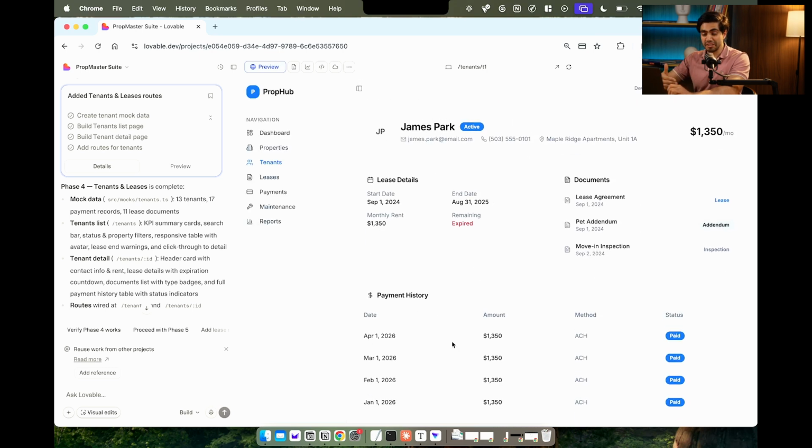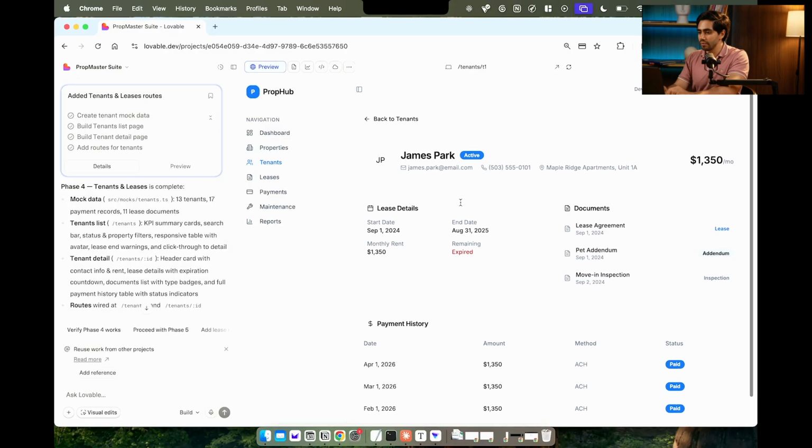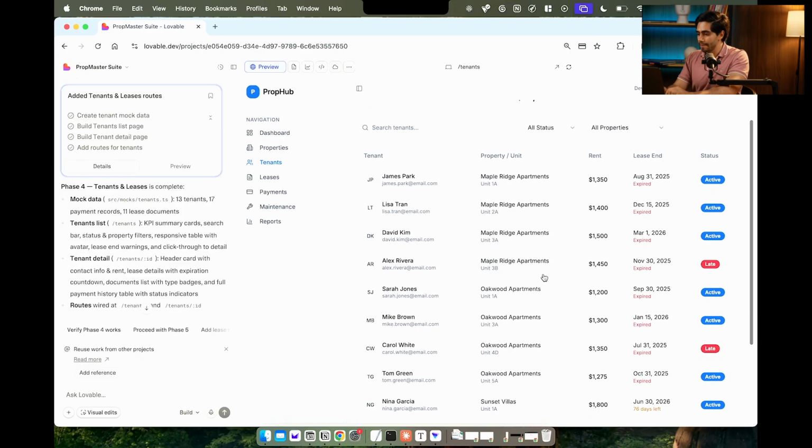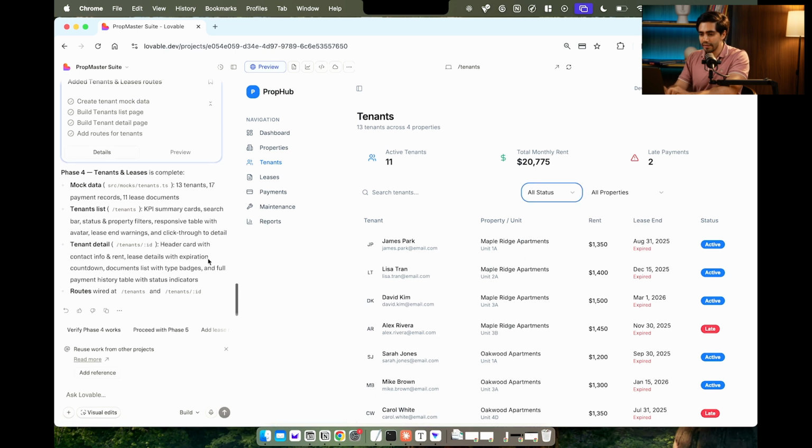And we can see an overview of their payment history, more about their lease details, the documents we've loaded for them. So every one of your tenants must have a lease agreement on file, they all must have lease agreements, sorry, but that doesn't mean we're actually saving them in the right place. So this is a good way to make sure we're tracking compliance with every tenant. Cool. All right. We can even filter by property, by status. That's cool. Okay, I like it.